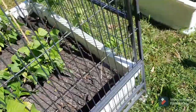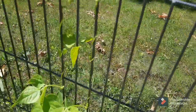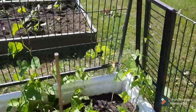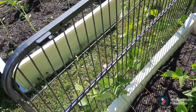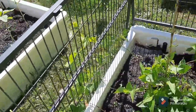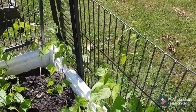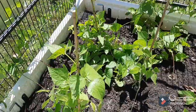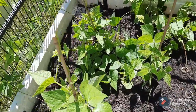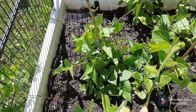And over here we have our beans that are up on this trellis really well. And like I mentioned in my video yesterday, this trellis is actually made from an old bird cage, and so is the piece that's on the cucumber bed. I repurposed the old bird cage for a trellis, and it's working really well. And I also have these bamboo sticks in the middle for the ones that I planted in the center, but hopefully we'll be getting some green beans soon off these pole bean plants.